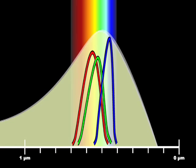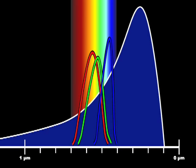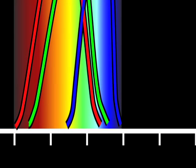In truth, our own sun peaks in the yellow-green part of the spectrum, but it doesn't look very green to us. And remember my question about purple stars? Well, the most massive stars in the universe are so hot that they actually peak in the ultraviolet part of the spectrum. But our eyes are just not very sensitive to purple light, so these stars look more blue to us than anything else. And stars that really peak in the green basically look white.